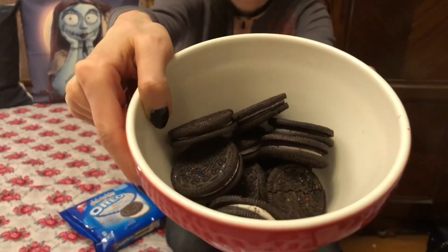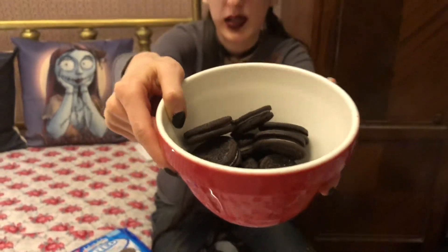Does it say anything special stamped into it? Just Oreos. Here's some in the bowl — kind of festive. They really do smell like birthday cake, I think. It's a bit sweeter than a normal Oreo aroma for sure. So let's open one up here and try to get a gander at the cream.